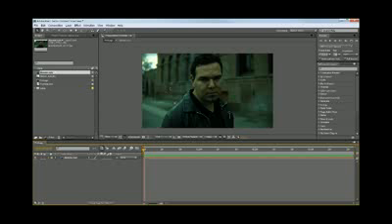I'm using Video Copilot's footage of Sam. For those of you who don't know who Video Copilot is, look him up on Google, and it's a great site. But I didn't have any footage on hand that I recorded, so I'm just going to be using theirs for this demon eye effect that I'm going to show you guys how to create.